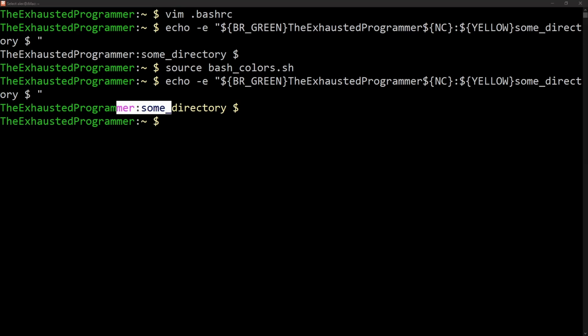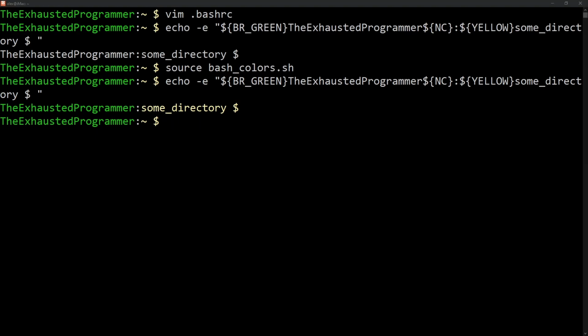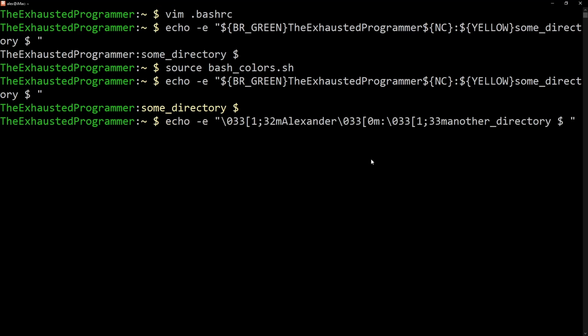But if you don't want to do variable names, if you don't have the library set up, whatever, you can just hard code everything in there. And for some reason, copying and pasting is tripping me up. But there we go. This will do the same thing. Obviously, I went with a different username and directory just to make it clear that I am doing something different. But it's the same color pattern.